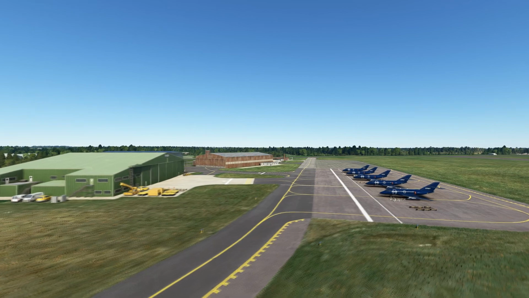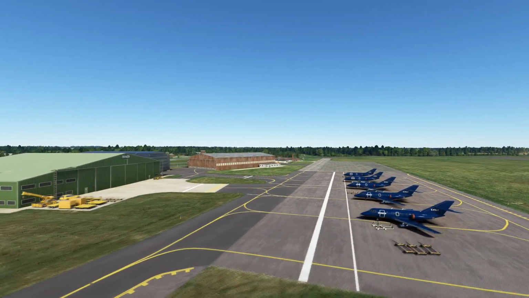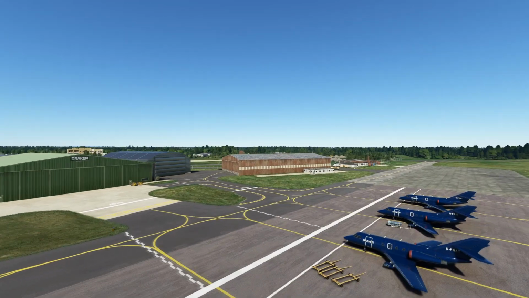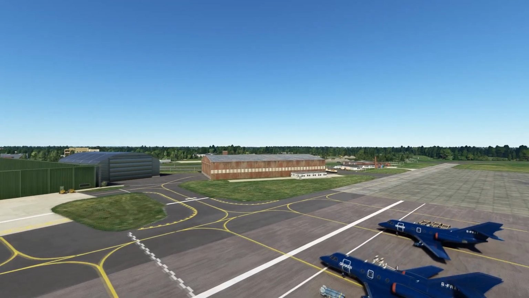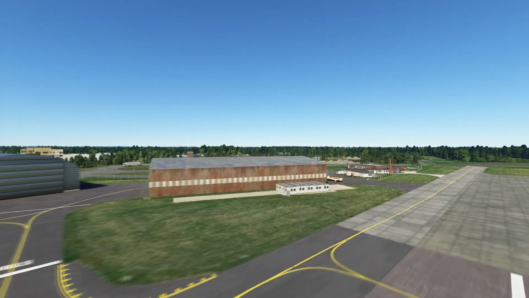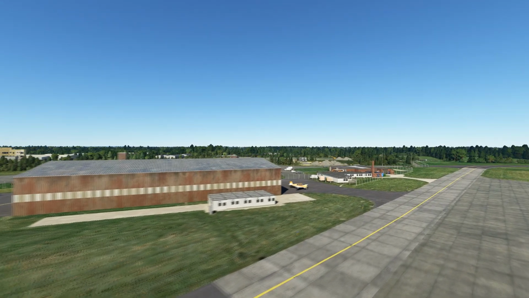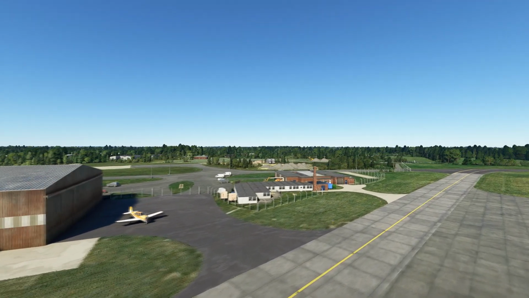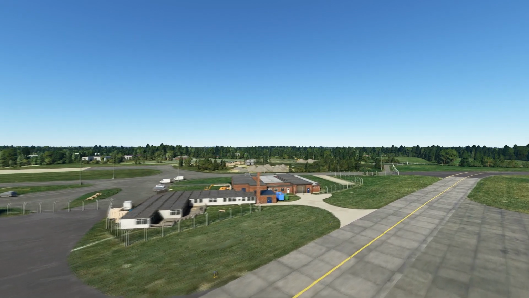More hangars. British private jets there, all with the same registration, but no problem. There's some wonderful ground markings. Here's a general aviation area. Again, the fence line is prominent and well done, and it's correct.